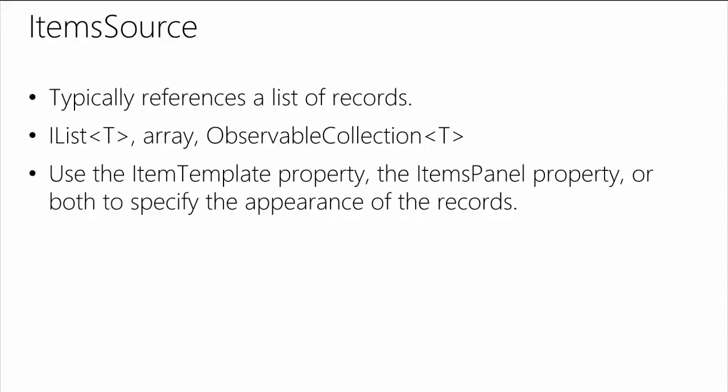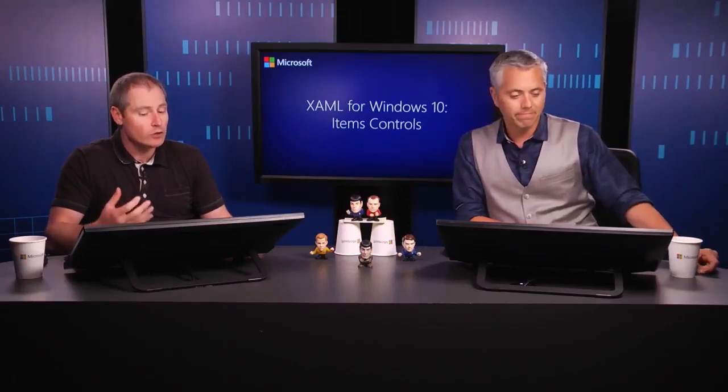Absolutely. So typically you would supply a list of records. Those lists are typically implemented using an interface, IList of T. We can also supply arrays, and one in particular that we'll be using time and time again in data binding is ObservableCollection. Obviously important for XAML developers, because as you move items in and out of that collection, the UI keeps up with you because it has all the eventing inside it. Exactly. We have that INotifyCollectionChanged, which allows us to update our UI. It's a perfect use for this scenario.